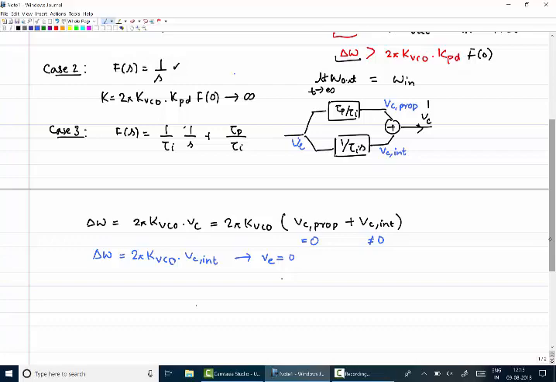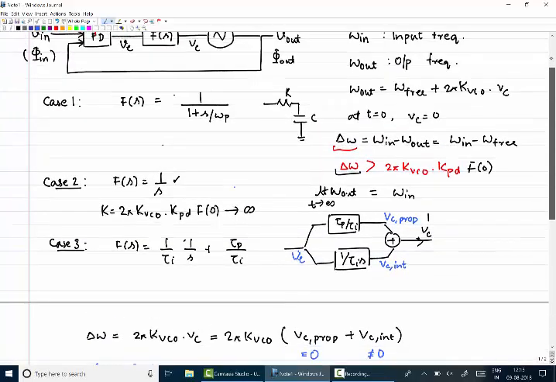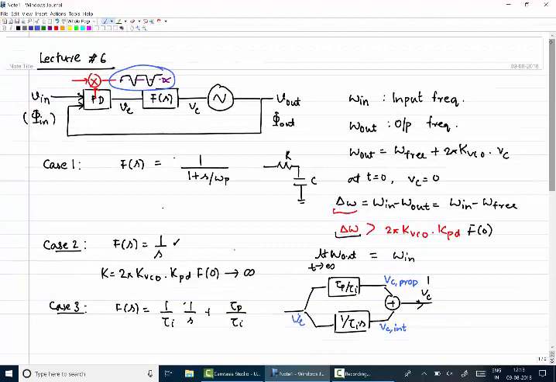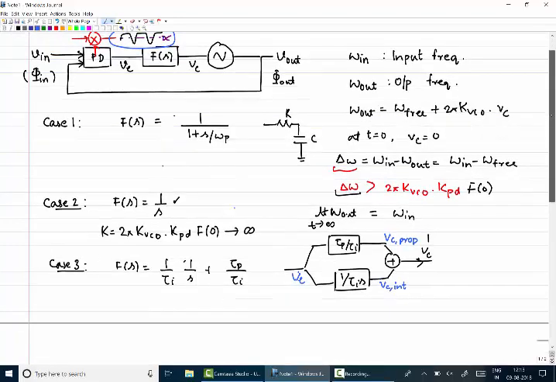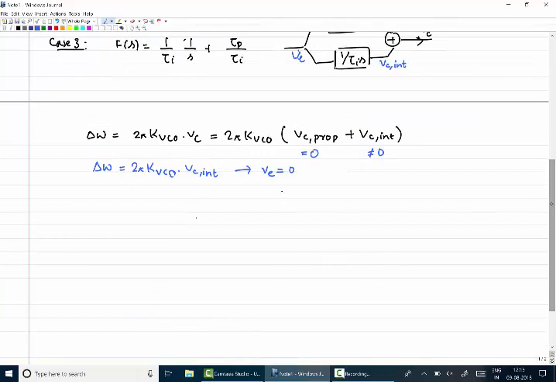Okay. So this is all the locking in PLL, frequency locking in PLL, across the 3 different cases which I have shown you. And this was a question at the end of the last class: it has nothing to do with the definitions of lock-in range, pull-in range and hold-in range.